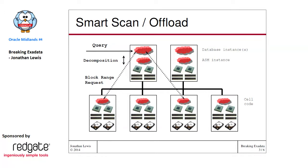These are the instances which talk directly to the data. The database instances actually communicate through a network to the cell server instances. And the network is unbalanced. We only talk from top to bottom. We do not talk sideways. So it's not an everyone-talks-to-everyone data network. That's the picture. So when we run a query, the database server that's running that query for you, a single instance, a single session, is able to say, well, partly because I talk to ASM, partly because ASM talks to the disk down the bottom, if I want an item of data, I know which of these cell servers down the bottom will hold that item of data.